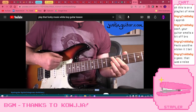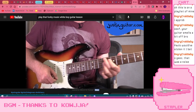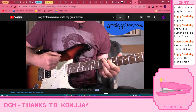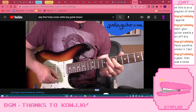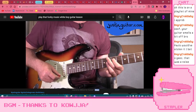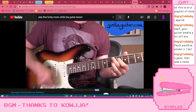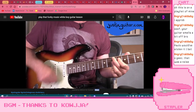So after this little dominant seventh movement here, we've got this F sharp 9, which will take an up strum, which is the last 16th note of beat 3, and then we move that down one fret to an F 9, which will be a downstroke on the offbeat, the and. Okay, let me just play that whole bar nice and slow so you can see what's going on. I'll do the count as well. So 3 e and, 4 e and, 1 e and, 2 e and, 3 e and, 4 e and, 1 e and.